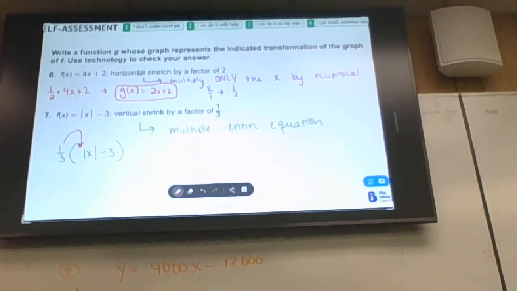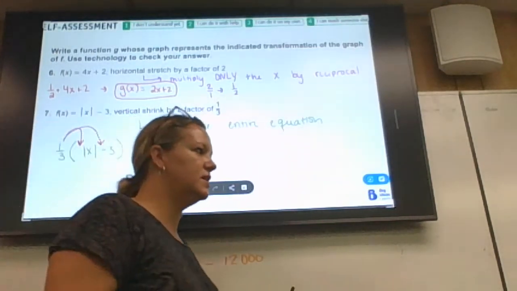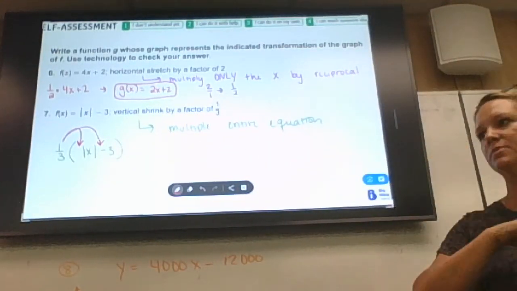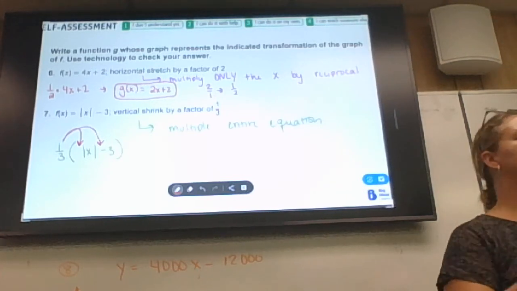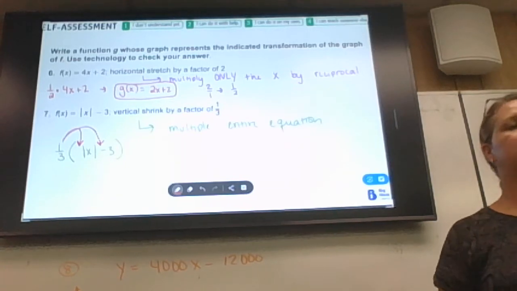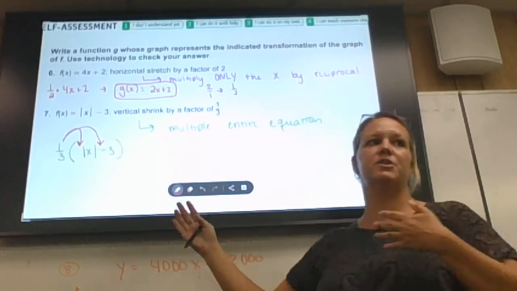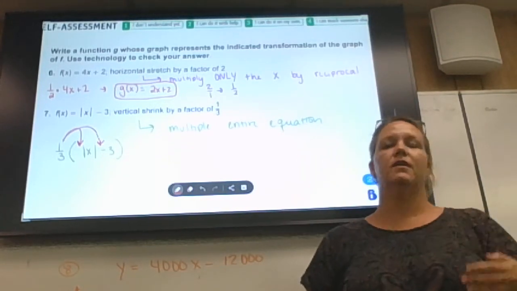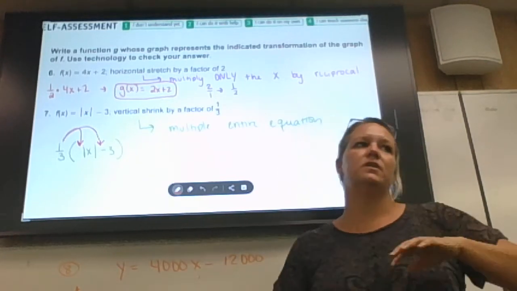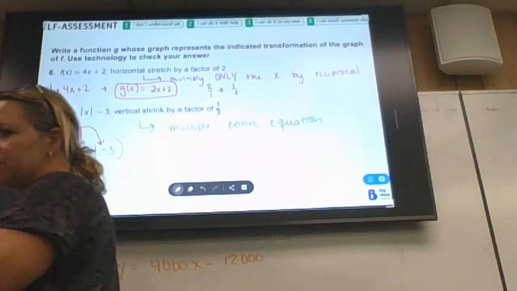What I love to see is calculators out on every desk. 1/3 times 3 is 1. Some people know that, and some people don't. It doesn't matter anymore. Multiplying fractions was a 6th grade curriculum standard. What I want to know is whether you can perform operations on functions based on vocabulary. So I don't want you getting this wrong because you can't multiply a fraction. Use your calculator and get your numbers right.